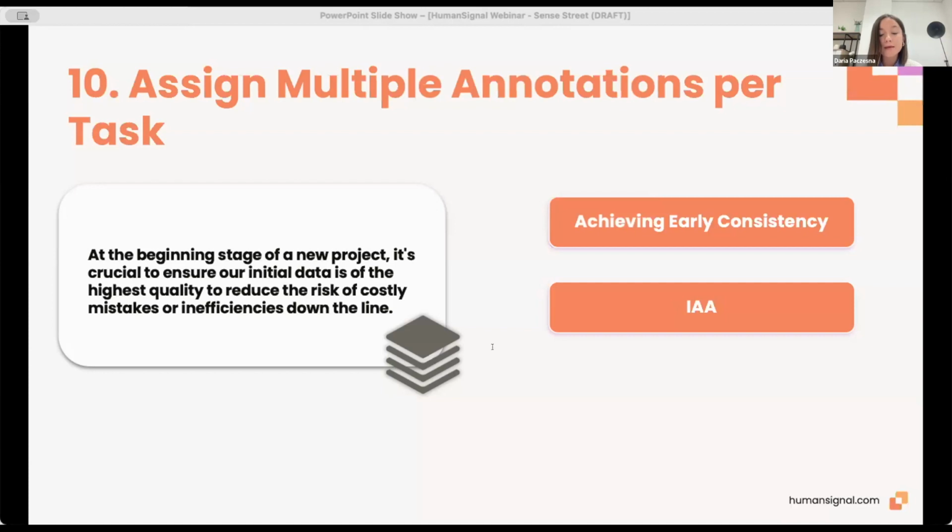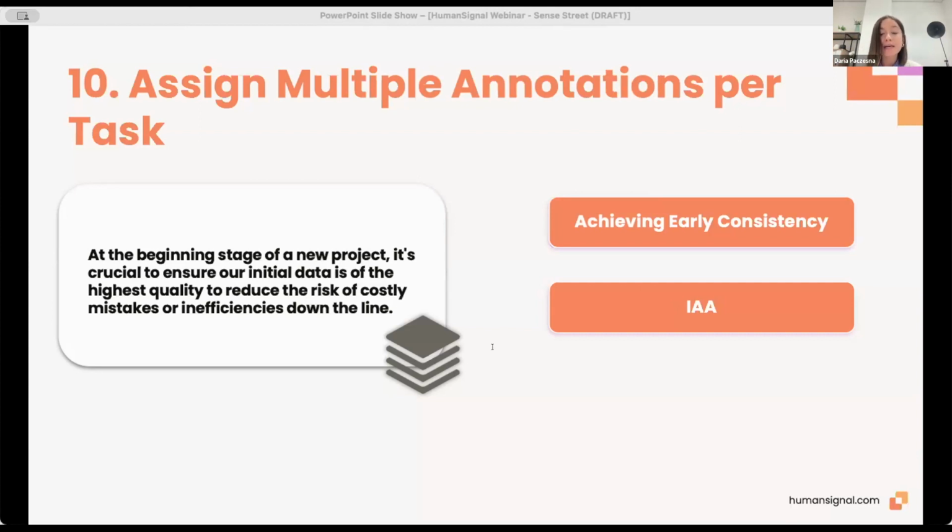Also, when it comes to a new project, the guidelines, no matter how meticulously crafted, may still have areas of ambiguity. By having a sample of conversations annotated by several team members, we can quickly identify these gray areas. When different annotators interpret the same instruction in a different way or label a conversation segment in a different way, it is a clear signal that the guidelines might need further clarification or elaboration.